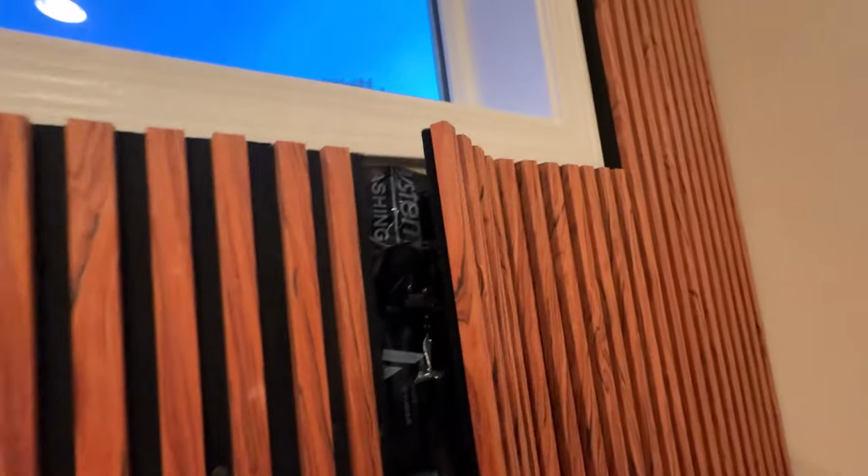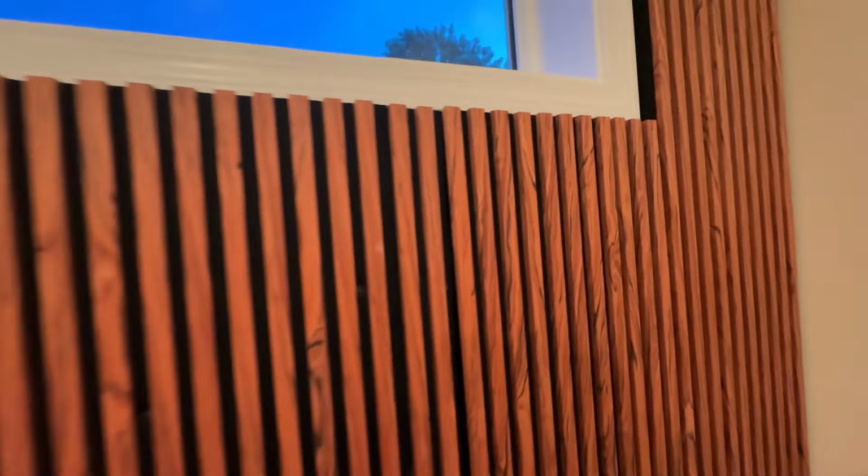Close it up. Whoop. Click. This one here is a little hinge that springs with a little magnet in there. And there's a couple more magnets, one here and one down there by the floor, just to keep it straight. So that's how that works. And that's what it looks like, people.